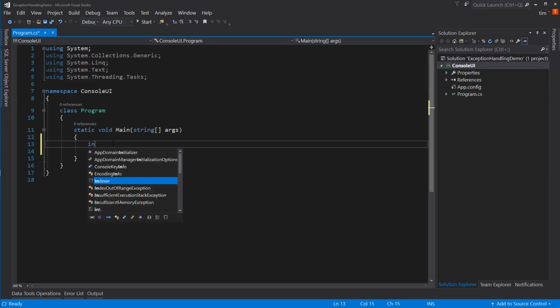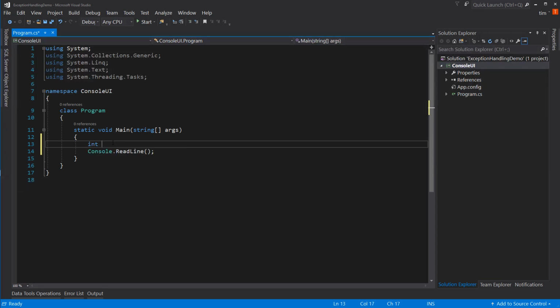So let's create an array. Let's just do an int array. We'll say this is our ages equals new int array, and we'll put all three values right away. We'll say 1, 3, and 5, like so. What that does is create a new int array where at position 0 it has the value 1, at position 1 it has the value 3, and at position 2 it has the value 5.